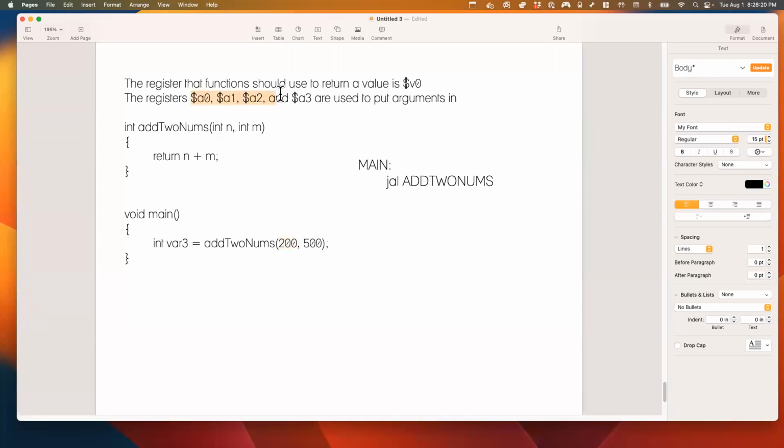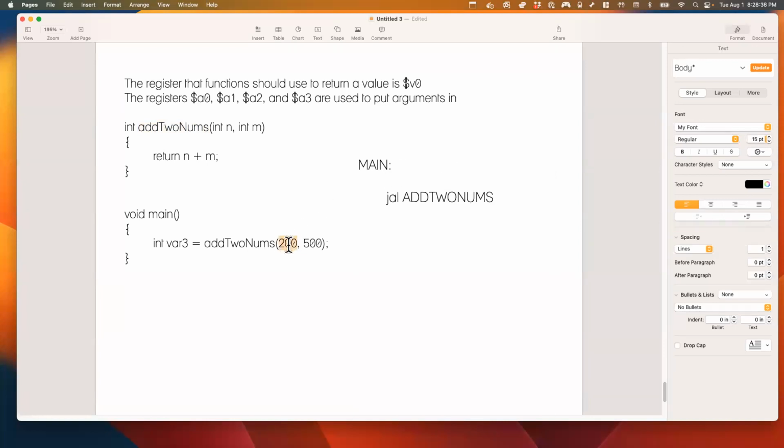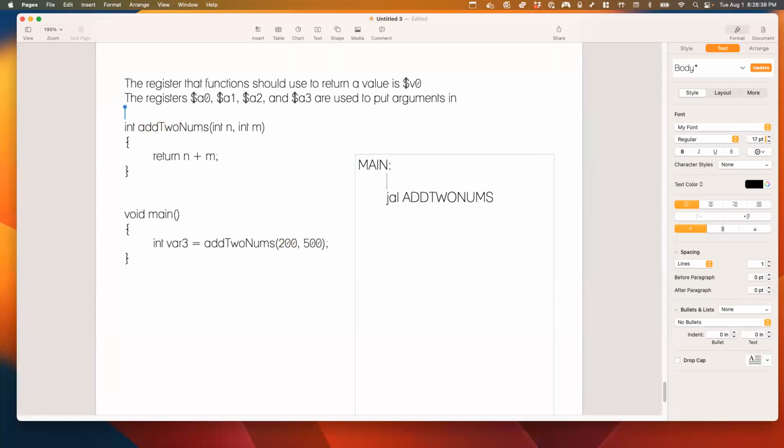So those registers from A0 to A3 are what you should use when you want to send arguments to the function. So before you jump and link to add two numbers, you want to put 200 in A0, and you want to put 500 in A1.